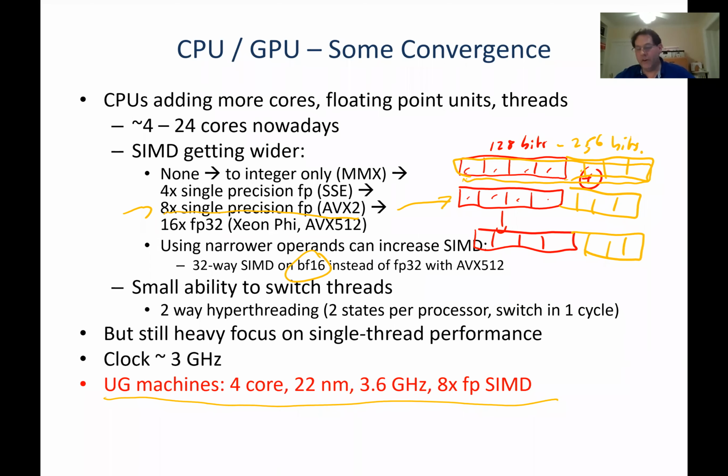They will consume area. They'll be power gated, so they won't consume much power. So processors care about area. They probably care even more about power. So at least you'll save the power, but you will waste some area. And that's kind of the thing that's limiting how wide they can make the SIMD. It's gradually getting wider and wider as the area budgets increase, even though many programs will not use these SIMD instructions.